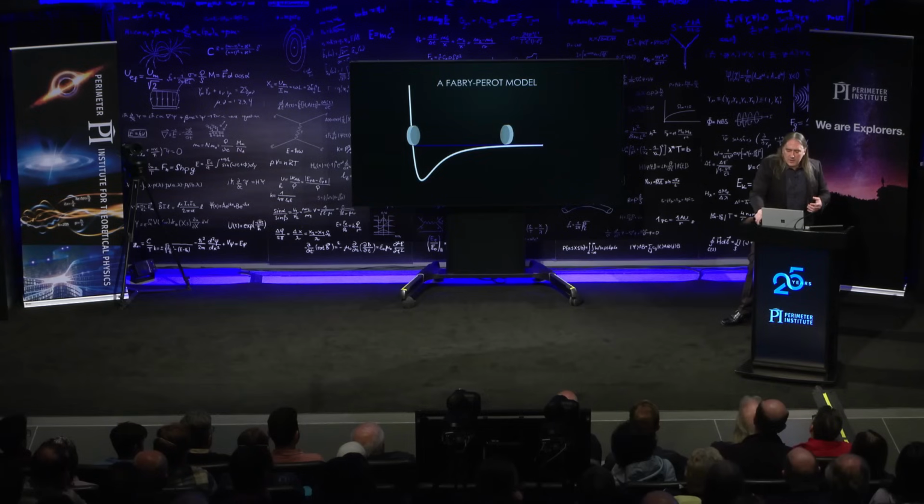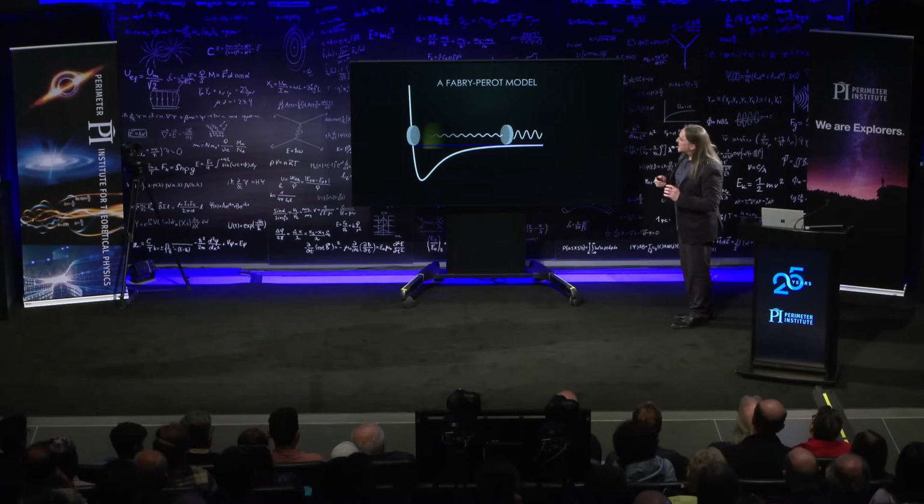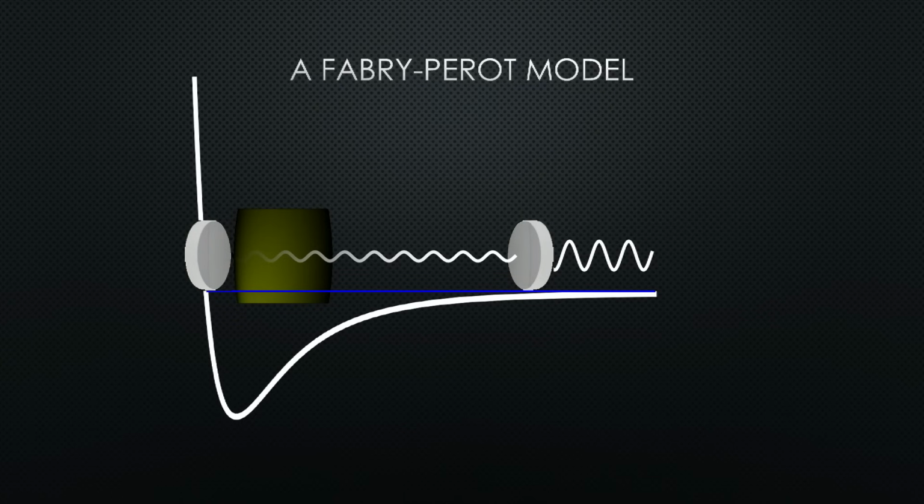Okay? Now, to understand this, when we send in the wave function, we do have something like a Fabry-Perot cavity. We do have something like two mirrors, but it's dirty inside. Okay? So what actually happens is the wave that makes it through gets lost here. Okay? It gets lost to chemical reactions.